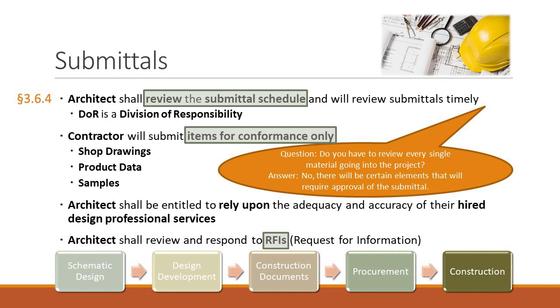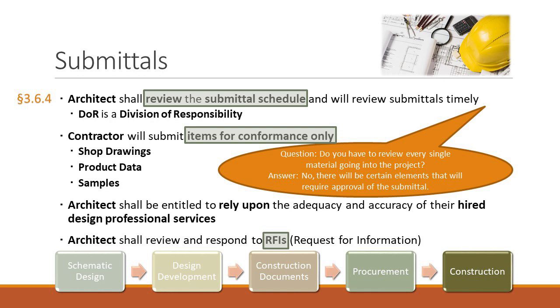And then for more complex projects, you're going to have a very detailed submittal schedule. And it'll say electrical, and it'll have all the things that the contractor will need to do the submittal. For all those electrical items, it's going to have a date when the drawings are issued, and then a date of when the contractor needs to give you the submittal, and then there'll be a checkbox of when the architect needs to get back, and you may reject it because the submittal's improper. It's called a DOR submittal schedule, division of responsibility, the DOR, and it shows who does what, who does when and what. So sometimes it'll be very detailed.